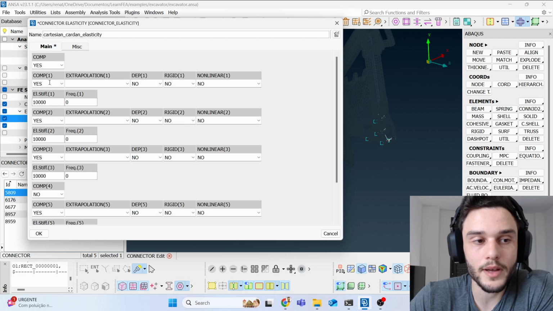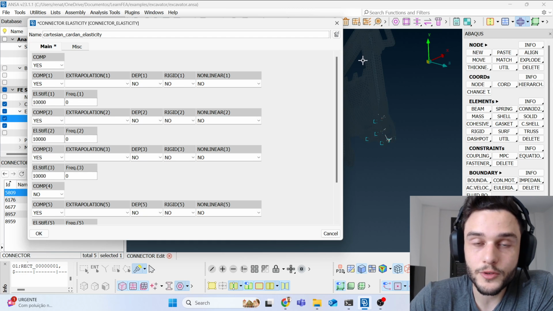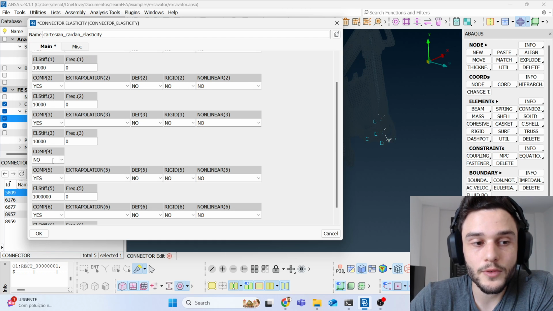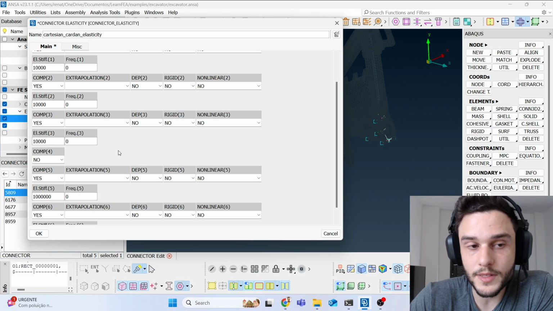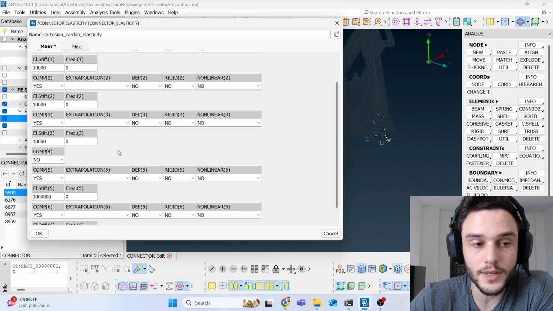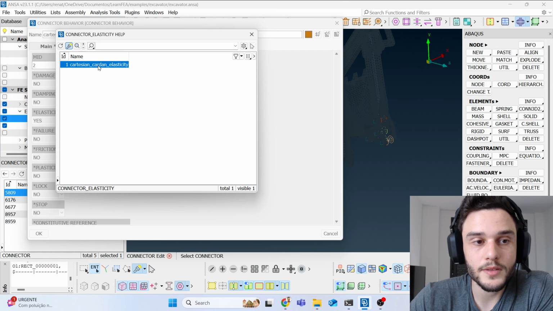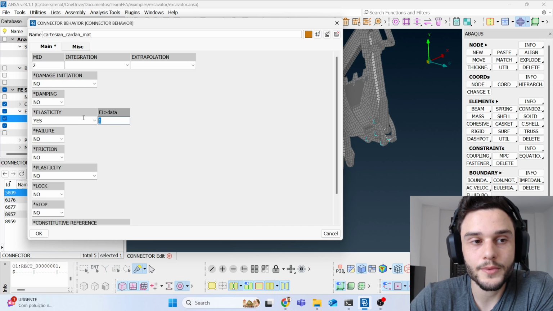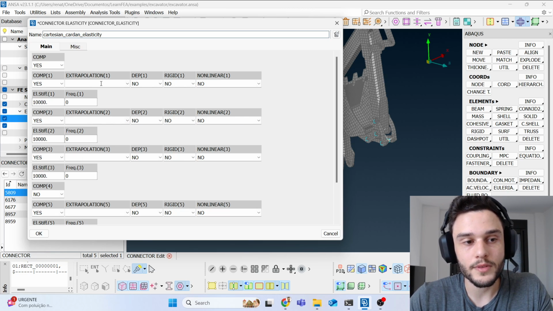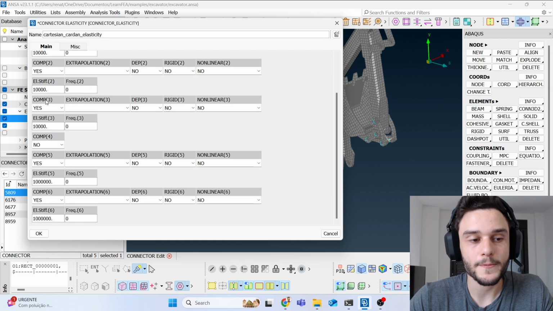So we have now finite values for stiffness, which means that now these connectors can deform in all directions, but there's going to be some resistance for this deformation. Just for rotation about x, there's not going to be any resistance. It's going to be allowed to rotate without any stiffness. Now let's press OK. And then you see that we have this elasticity created. We can select it to be attributed to our material for this connector. So here we have the ID of that elasticity that we created. If we press F2, we are going to open the card where we defined these stiffnesses. Again, press OK.